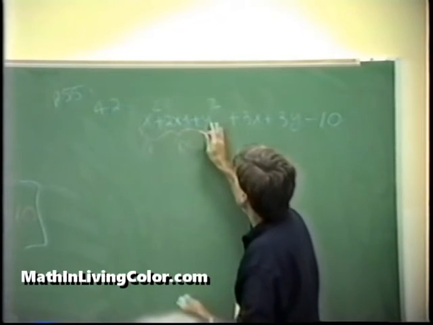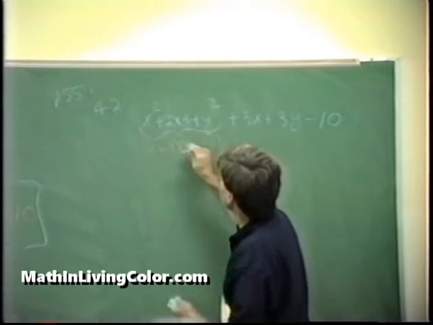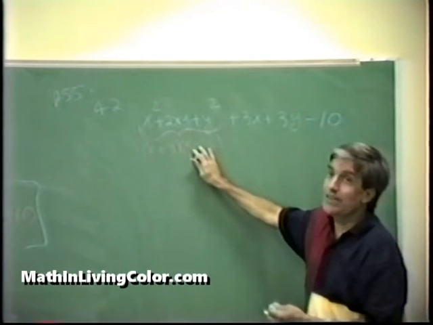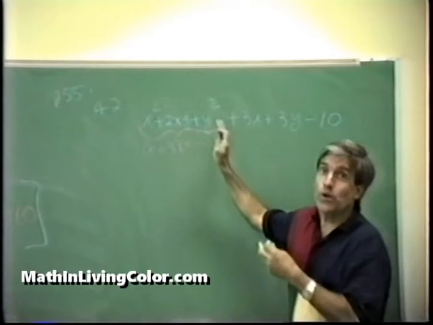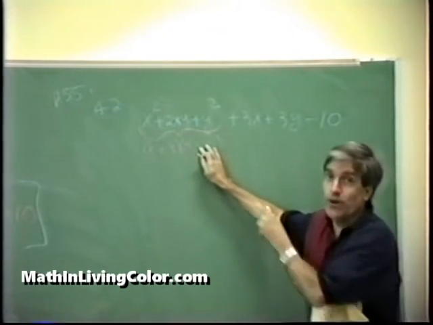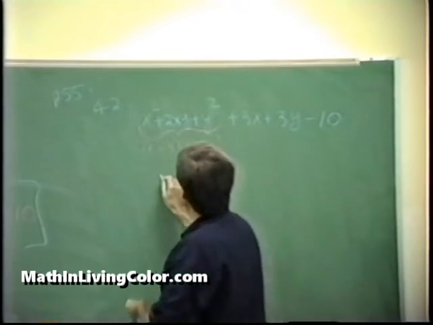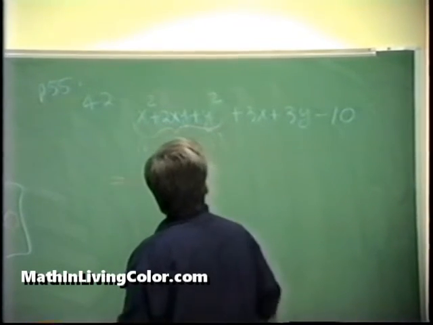X plus y. Now you notice I wrote it like this, x plus y, but you don't want to leave it like that. How do you want to write it? X plus y squared. X plus y squared. Now I'll warn you, if you leave it x plus y, it's correct, but you won't recognize what to do next. So you must recognize that it is x plus y, the quantity squared.